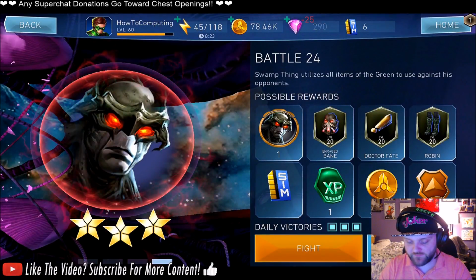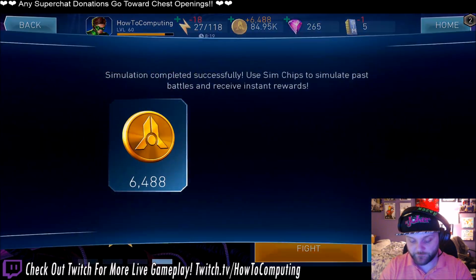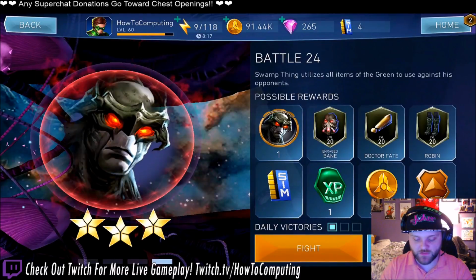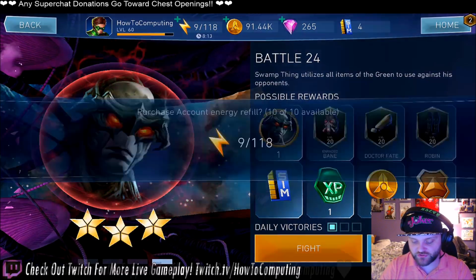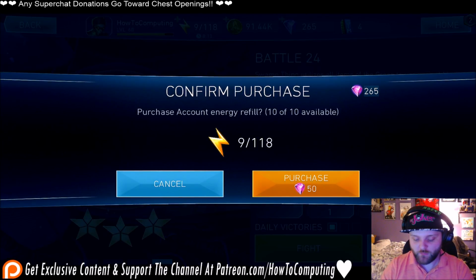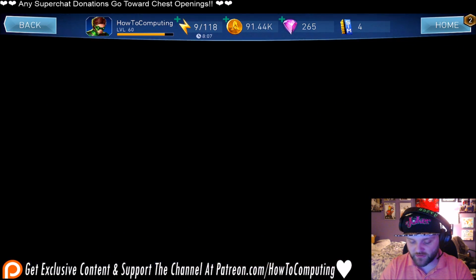So we go 25, and we fight through, right? We do 1 sim, I didn't get anything, 2 sims, I'm going to be out of energy, right? I've only got 9 energy left right now. You don't want to refresh your energy right now for 50, because you've still got 9 energy left. So for me, what I'm going to do is go spend it.